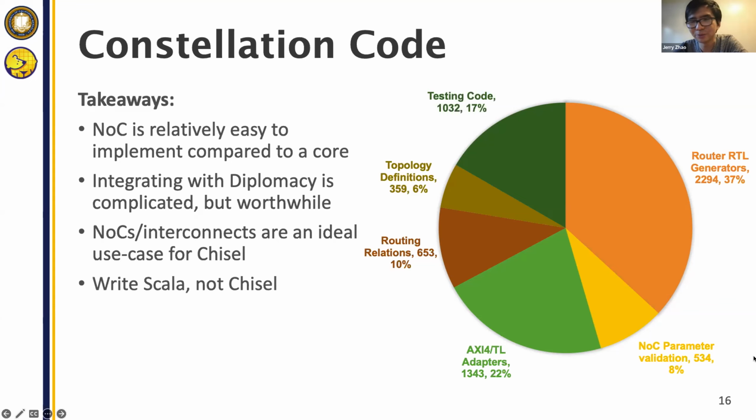Finally, something else I realized from doing this project is that when writing a complex Chisel generator, you should really try to write Scala, not Chisel. What I mean by this is that you should try to maintain the design at a very abstract, easily manipulated level using Scala data structures, and perform manipulations on these structures in the Scala space before concretizing the design using Chisel generators at the end. This is pretty speculative, but I would really like to see some sort of generalized framework for doing this kind of thing, where you run arbitrary passes, iteratively concretizing Scala data structures before finally passing the resulting configuration parameters to Chisel generators. This sounds very similar to diplomacy because it is. Perhaps this could be diplomacy version 2 or something.